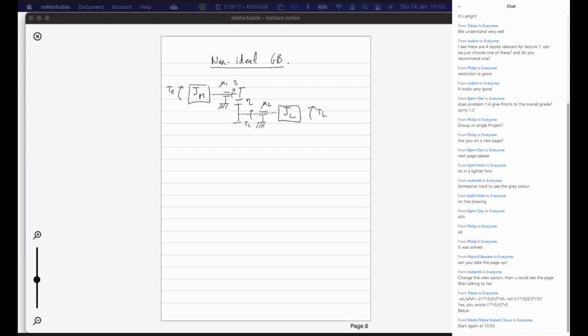So if I look at my first gear, I have Gm d omega m dt equal to Tem minus T1 minus mu1 omega m.